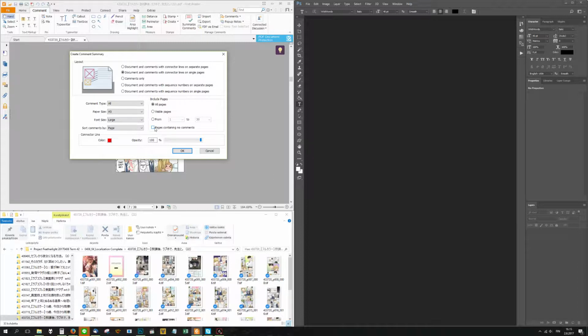So if you have this unticked, it means that you won't see any pages that don't have comments. So you will only see those pages that do have comments, which is handy.